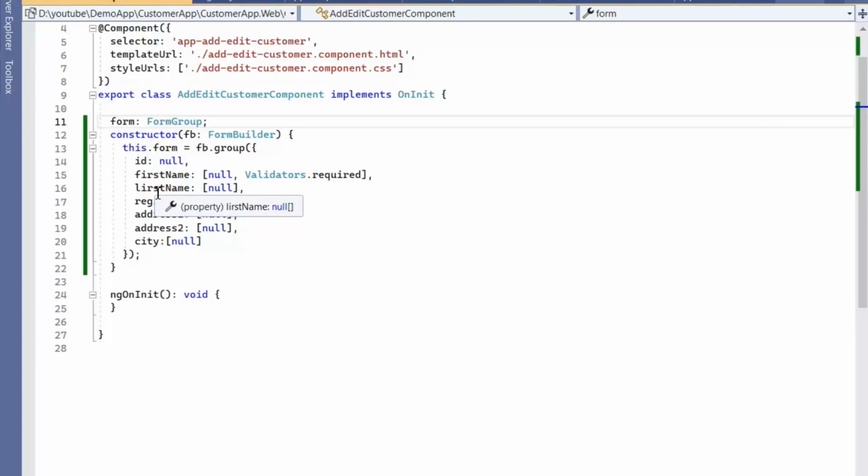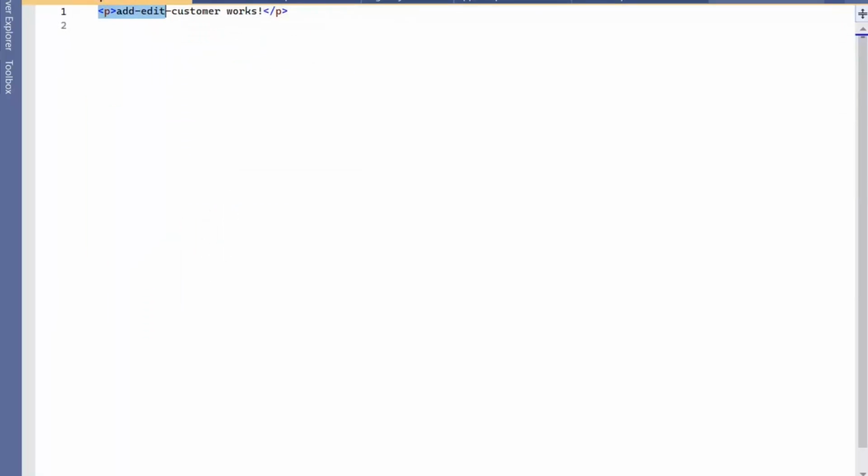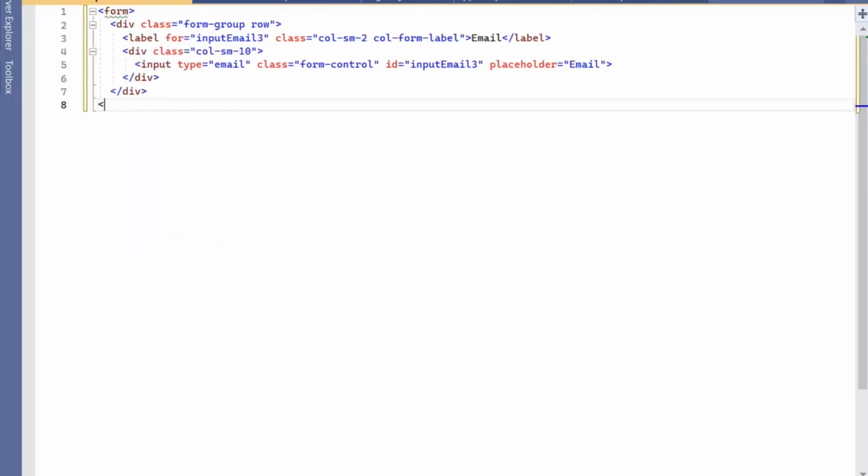So for now, this is our form which we need to bind with our DB. Now I'm going to write HTML for this form.